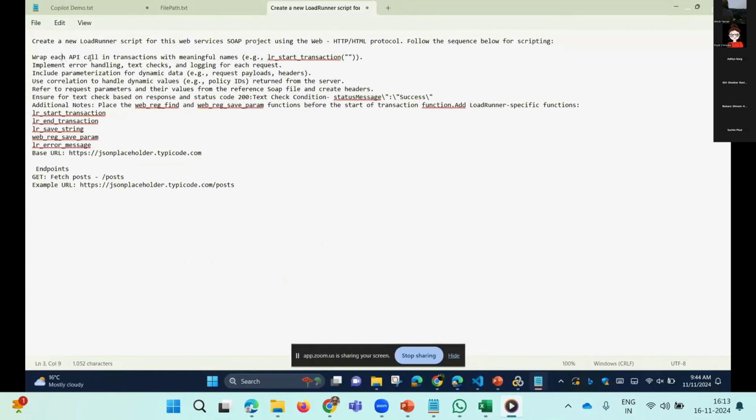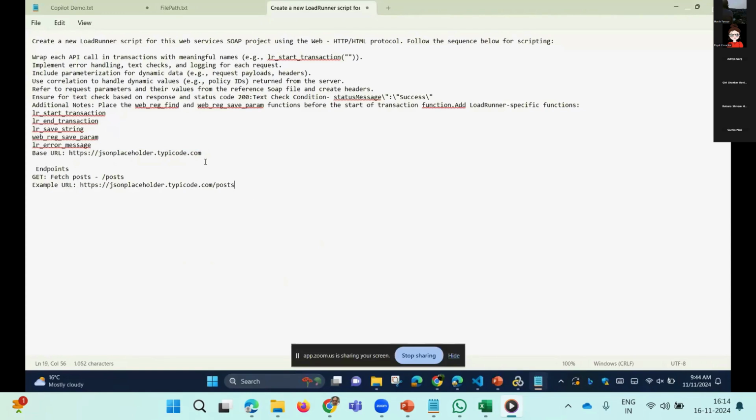And I'm going to give a set of instructions for Copilot: wrap each API call into a separate transaction, include error handling, include parameterization. And since it's an API, we can direct it to do correlation using the LB and RB which we give. I'm also giving some basic directions for API scripting: the base URL, the endpoints, everything.